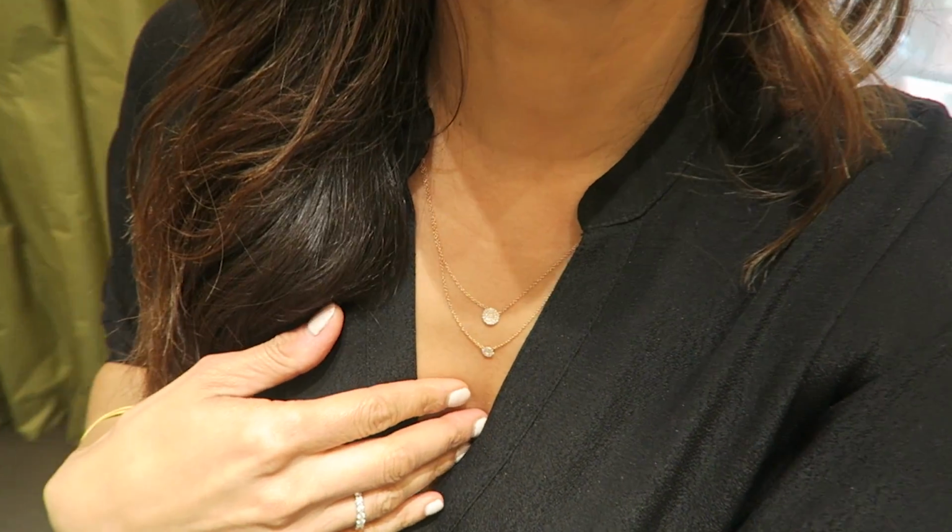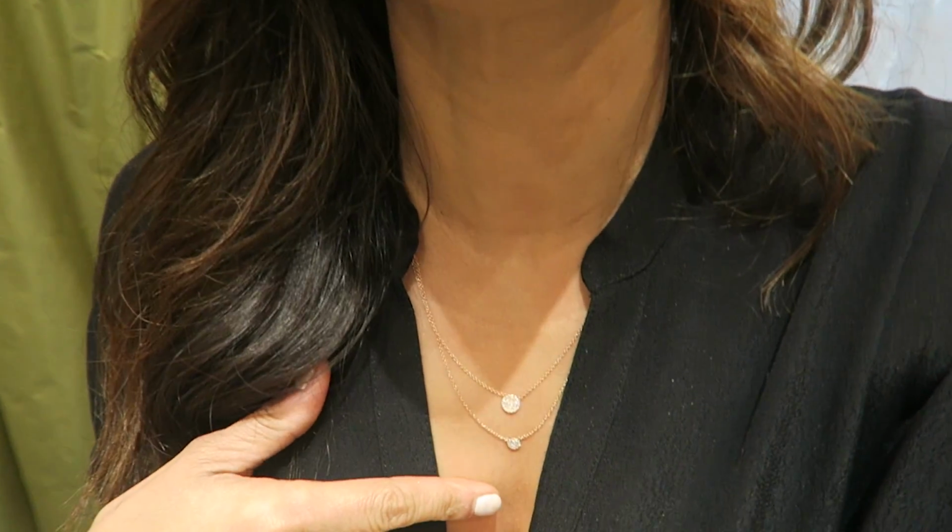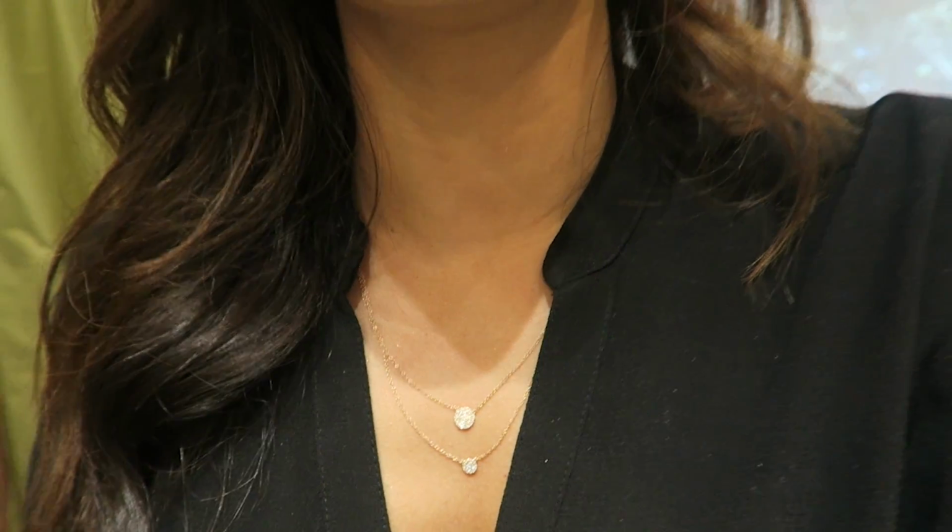All right, guys, so I think I've narrowed it down. I think it's been a few hours that I've actually spent in here, but for my everyday wear, I just wanna make sure I'm picking something that I know I'm gonna be comfortable wearing day in, day out. And so I'm excited to share with you what I chose. It's this, the double discs, which I just love, again, for the layering aspect of it, which comes done for you. I just am in love with this. This is like a timeless piece that I would wear all the time. And I think the biggest test for me too is if it's something I feel comfortable walking out of the store with, then it's definitely something I want to have in my collections.